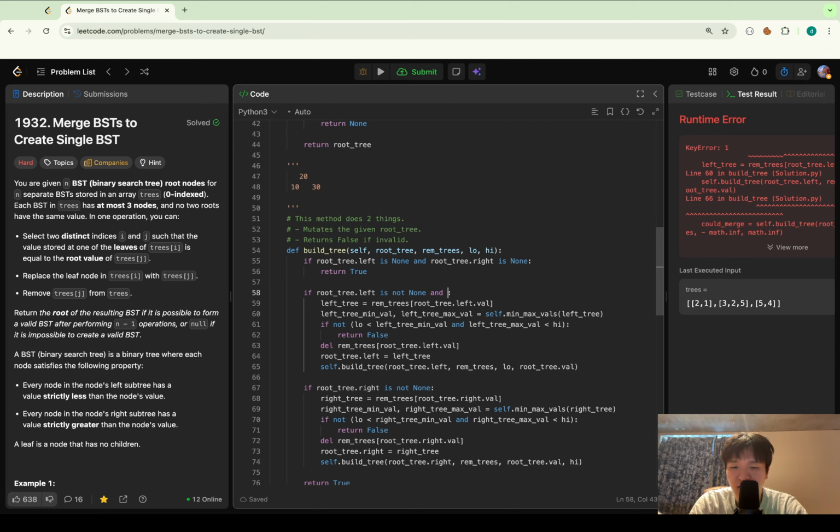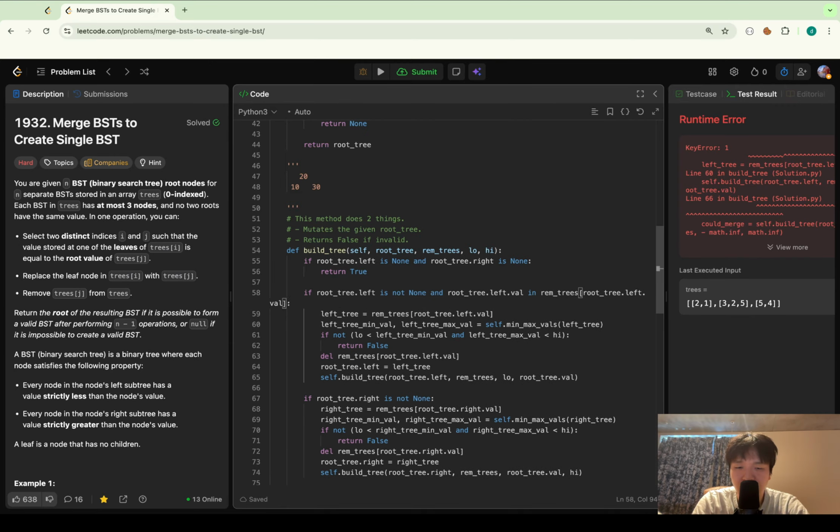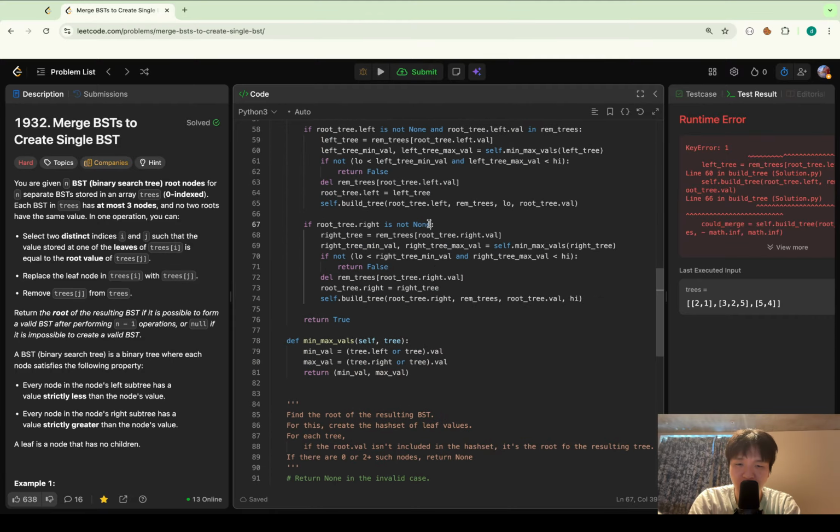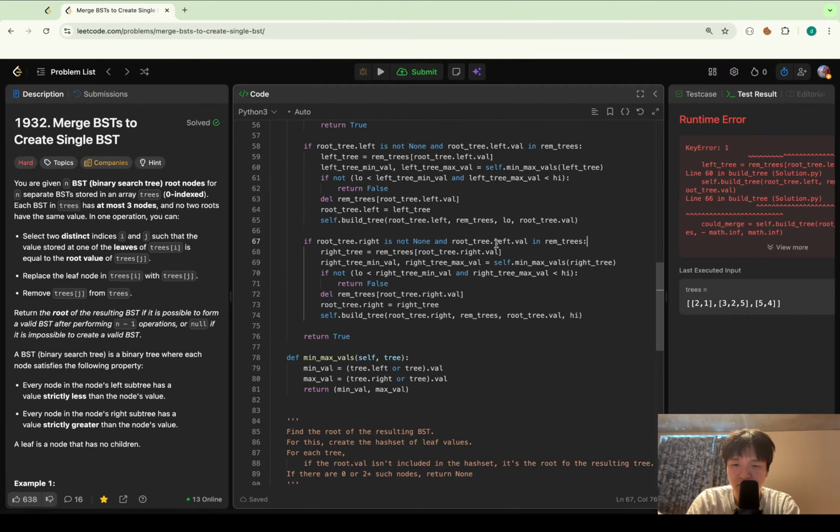So I can say, and root.tree.ref.bar exists in rim trees. In that case, I recursively build the tree. I replace this node 10 with another remaining tree. And I need this in here. Okay.